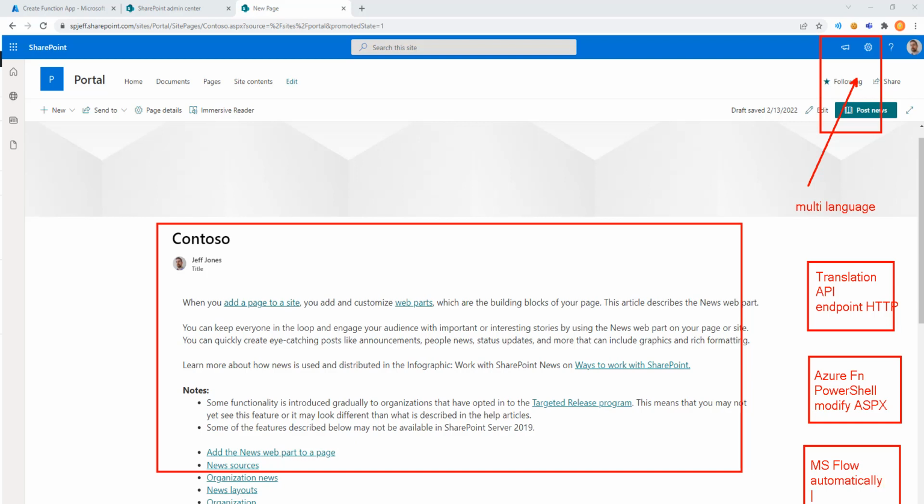This is kind of interesting because you think about the sequence of events: the page changes go to Flow, who then says, hand it over to the Azure function, who then goes to the translation API, and then we walk the entire thing backwards to the updated pages. So that's the design we're looking at. Let's get into the components.